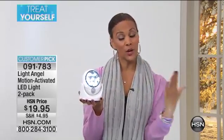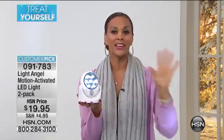Think about if you have children. Do they get up in the middle of the night, maybe stumble, scream for you to come running in the room because they're scared of the dark? Have one of these on their nightstand. When the lights go down, the light automatically comes on and will stay on. If they go to get up, they walk past it, boom, it lights the way to your room, to the bathroom, maybe to go to the dog or run around the house.